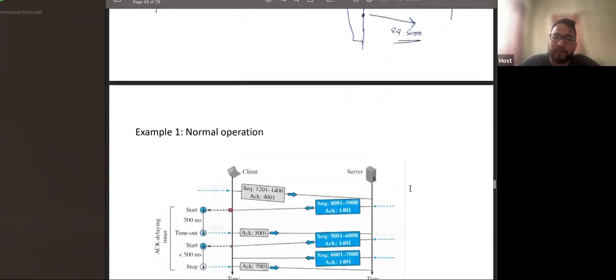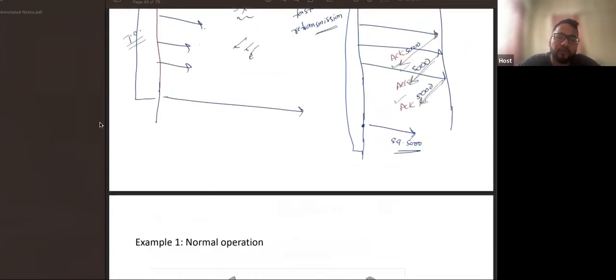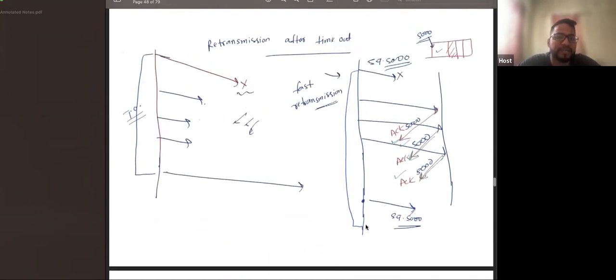Have you understood why we have taken 3? Because 4 or 5 will be too long to wait, by that time the timer will expire. And 2 or 1 will be too short to wait, because maybe the packet is delayed and I do not need to retransmit. Maybe it is just delayed and it will automatically get received. Right? So that's why they have just taken 3 heuristically. There is no mathematics behind it.